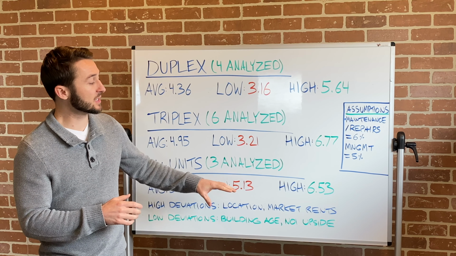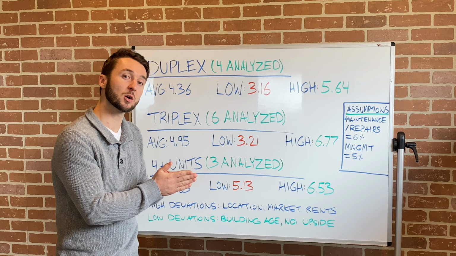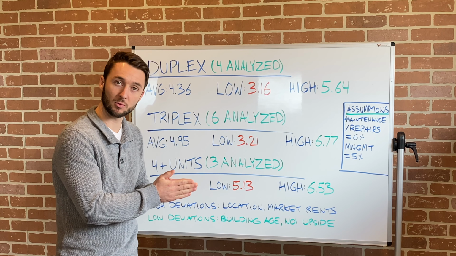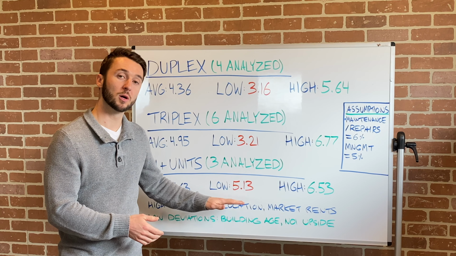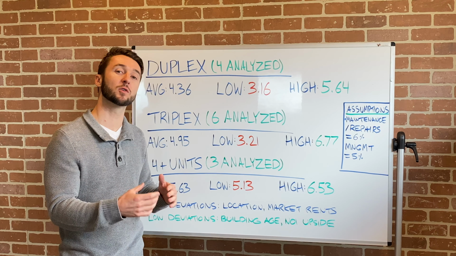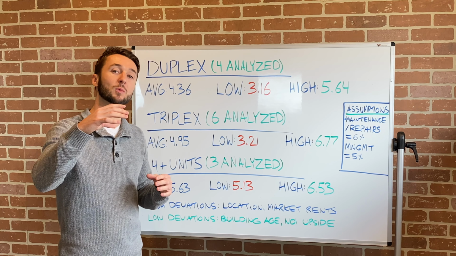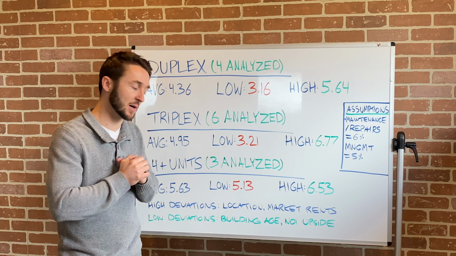So take, for example, if you had a 9-unit building and a lot of the rents in there were well below the current market rents you could receive, the purchaser might be willing to take a below market cap rate, knowing that over time, as those units turn over, they're going to receive current market rents and they're going to see a significant increase in their ROI, or their net operating income.